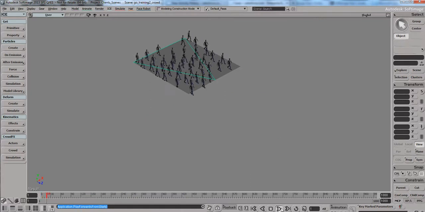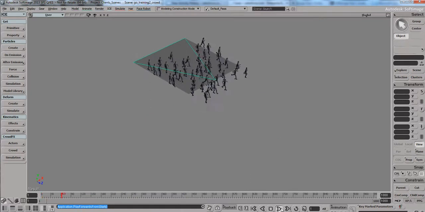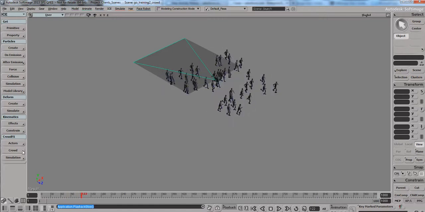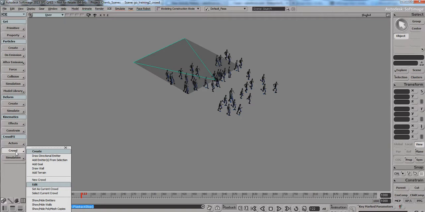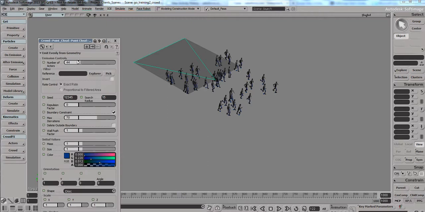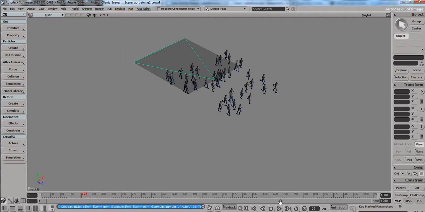Here we have one directional emitter emitting these characters, and we can check the information on the emitter by going to simulation and inspect emitter. I can add or remove actors here, so that's cool.